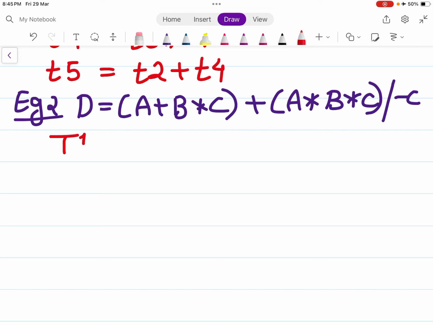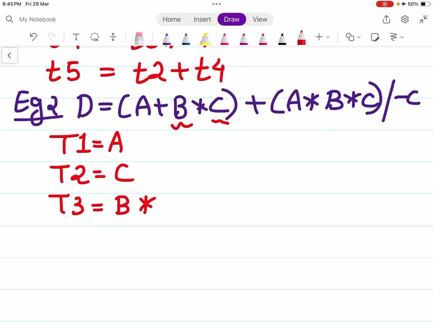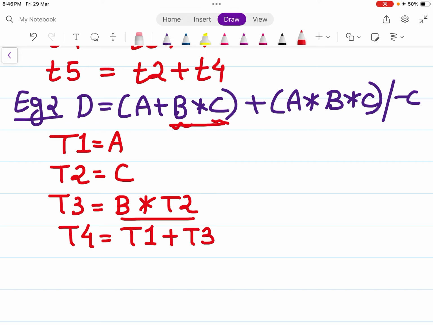So in T1 I will write first A, in T2 I will write C, in T3 I will write B into T2. In T4 I will write T1 plus B into T2, which is T3, that is B into C.